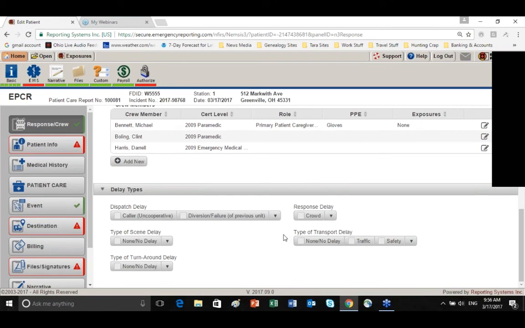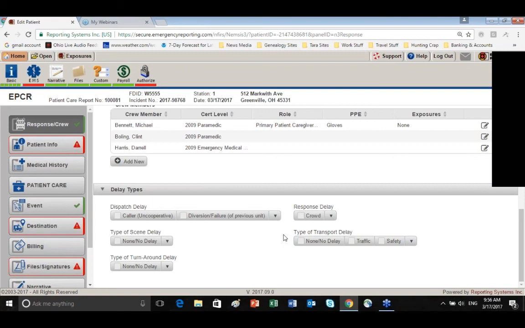I'm going to come down here to the next part of the screen. As you can see, up at the upper left, our response crew does have the green check mark now and green bar, which is our green light that all the mandatory fields are filled in. Now it's going to be your department or agency's standard operating procedure or guidelines, however you term them, to determine what non-required fields to provide information for as they apply.